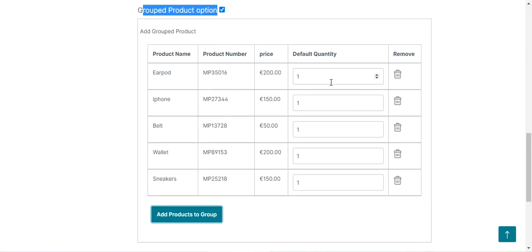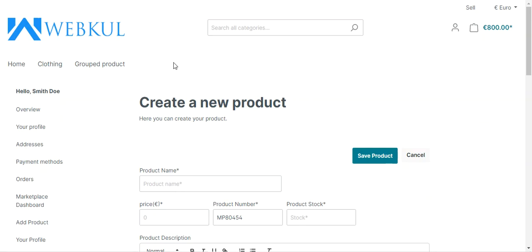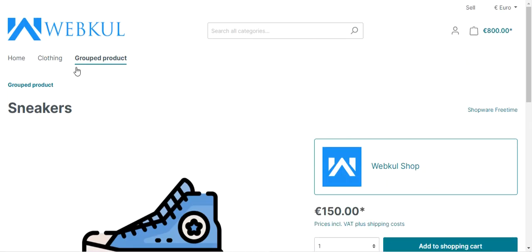As you can see from here, you can set the default quantity that should be visible to the customers for the group product options on the product description page, and accordingly the default quantities would be set for those products there. So this was the workflow at the vendors end. Now let's hop on to the admin backend panel, and let's see how the admin would be able to do the same.